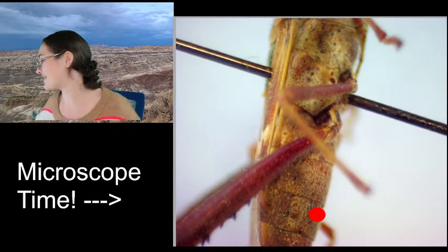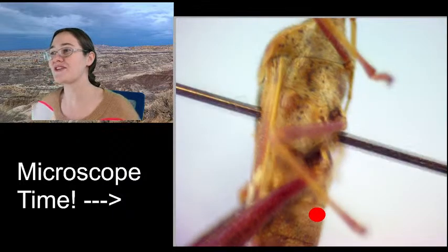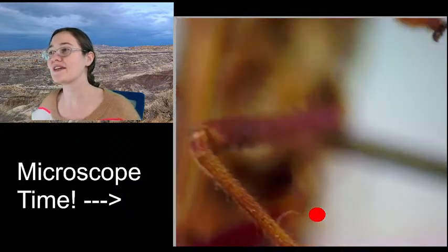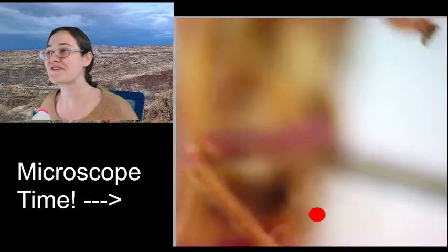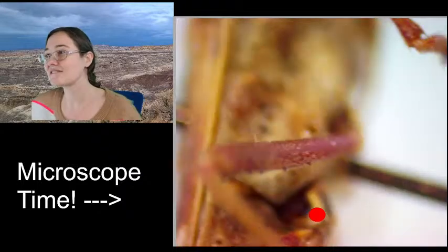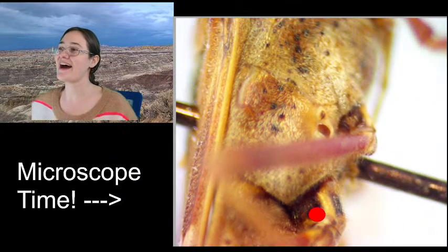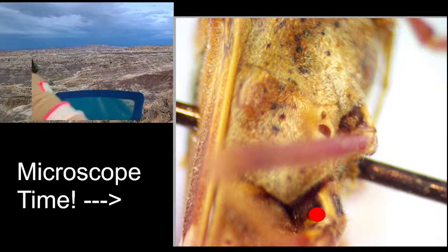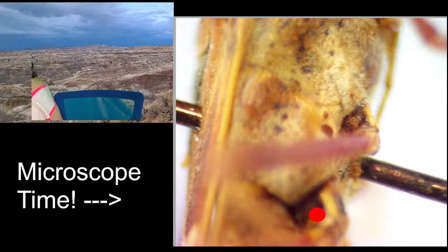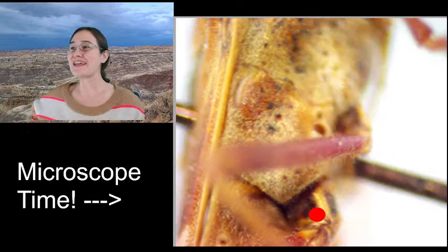I think that's it. It's normally between the second and third pairs of legs. There is something I'm looking for to show you. Yes. Aha. I am 90% sure that is our bug's stink gland. So, yes.